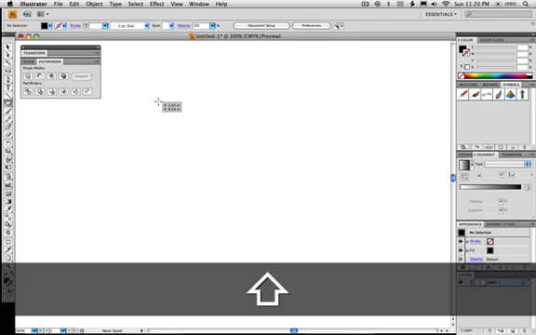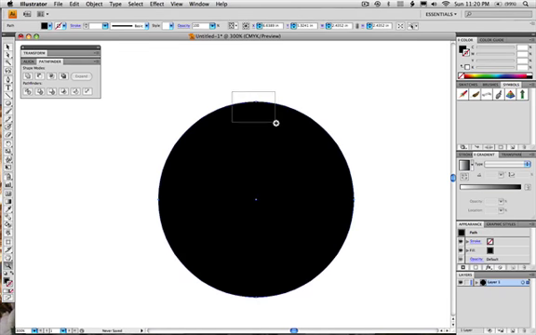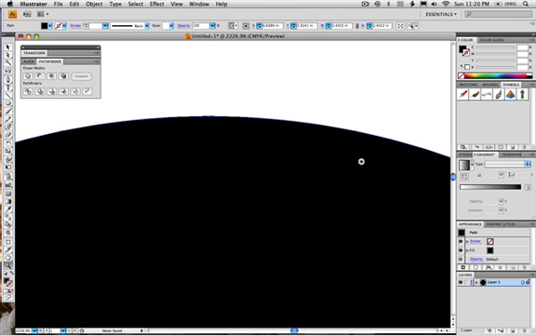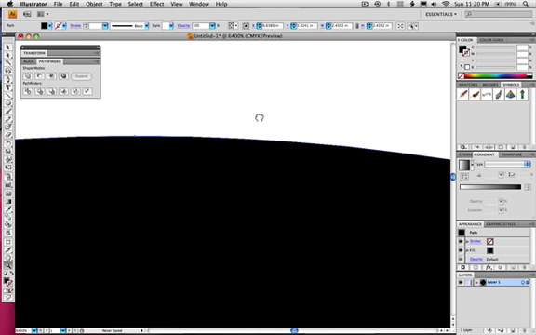If I draw a circle in Illustrator and then I zoom in on that circle, you can see this circle stays nice and clean. This is at over 2000%. And if I view it now at 6400%, it doesn't get any more ragged or distorted. It's still a nice clean edge.